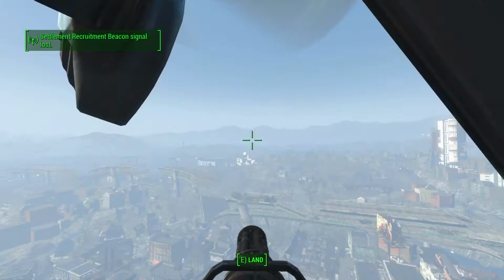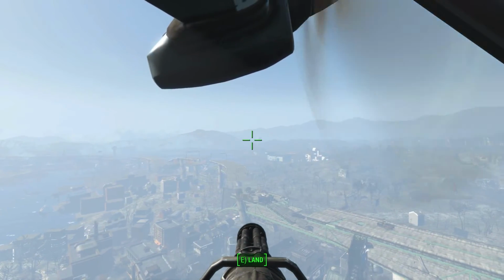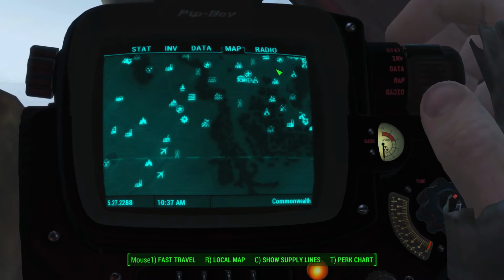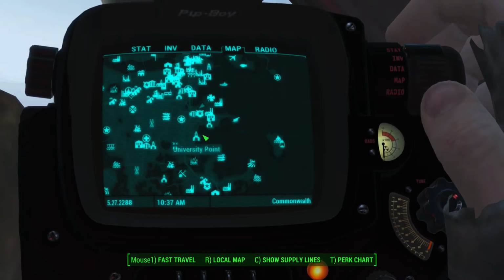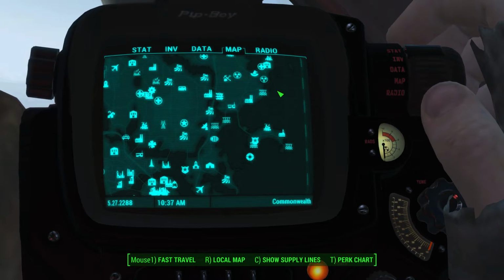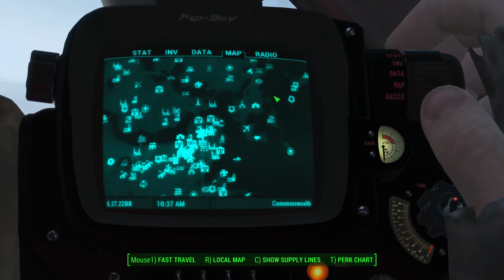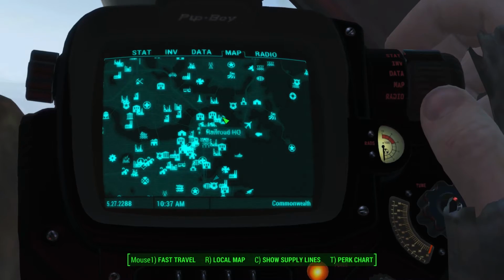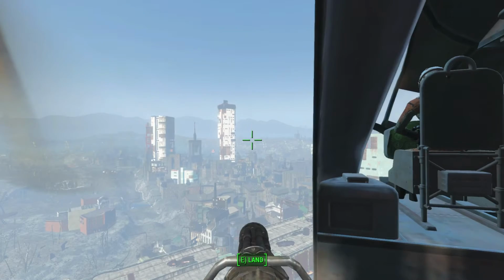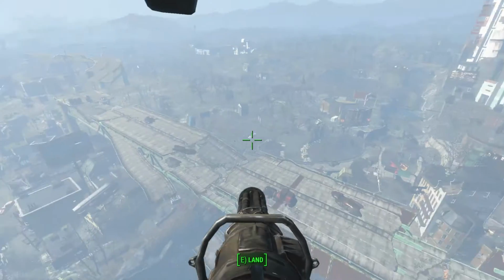But I can tell you, when I started at the settlement on the south side, when I went from Somerville Place to, I think it was the Coastal Cottage, I ended up going through quite a few buildings, and I do mean directly through a few buildings, so maybe we'll see that, maybe we won't, when we're heading up over to Sanctuary here.